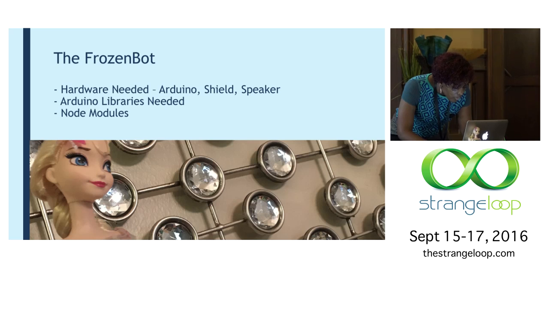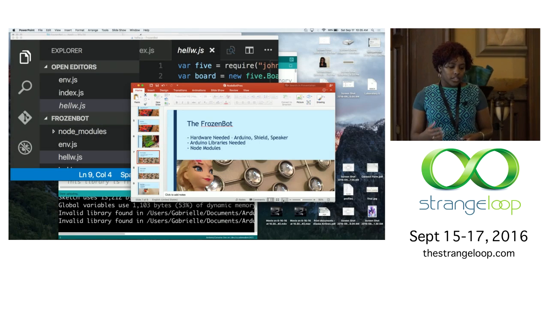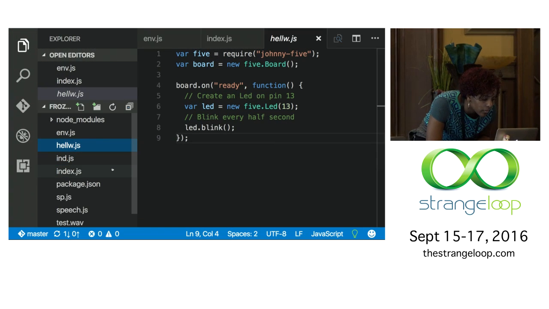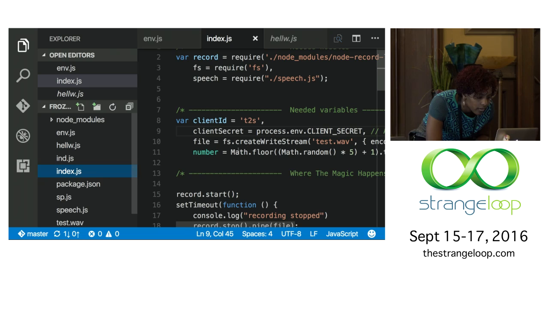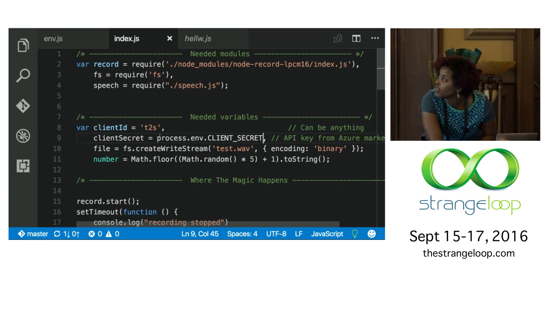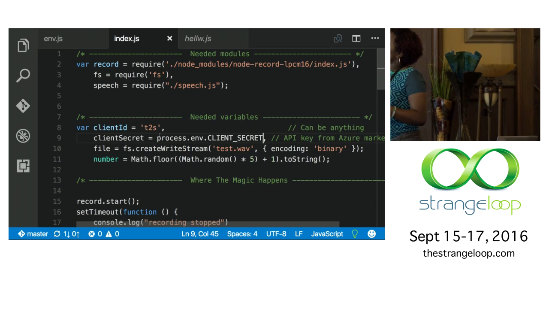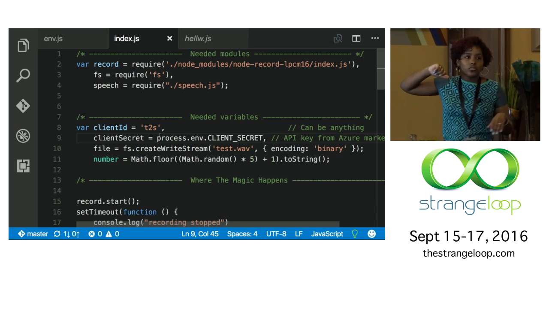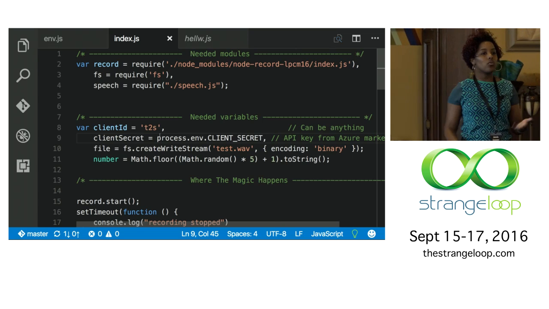And I'm just going to go over some code with you really quick so you can understand. Like I said, my JavaScript is doing all the work, being the brains behind everything. All my JavaScript is doing right here is, at the top, we have a record module to know that we are actually recording something.